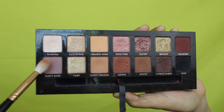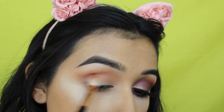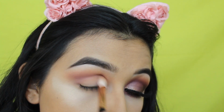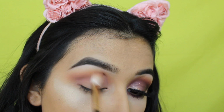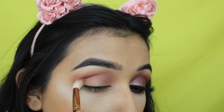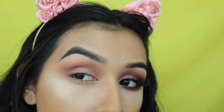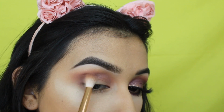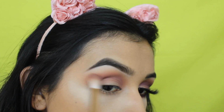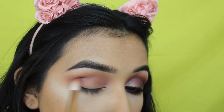Alright, the next shade I'm jumping in with is Dusty Rose, and I'm using the same brush and applying it the same way I applied Orange Soda. And it's important that you bring it over to this inner corner as well. And we're gonna go kind of crazy with all the eyeshadows. We're not doing a half cut crease or any type of cut crease today. We're gonna do a really nice, pretty blended look. So we're gonna be going in with all the shadows pretty heavy, and you don't have to worry about cutting or defining any area.